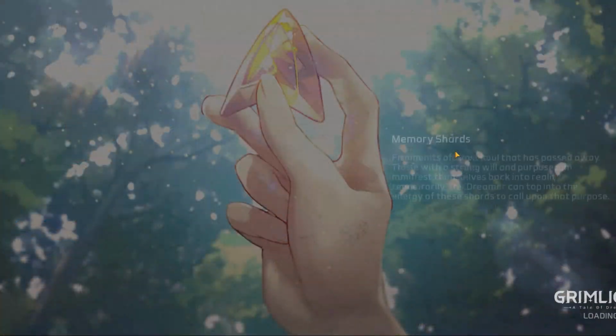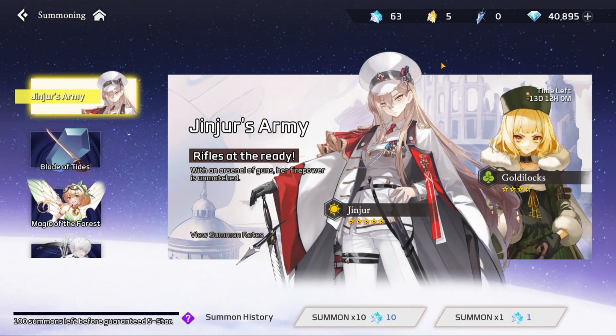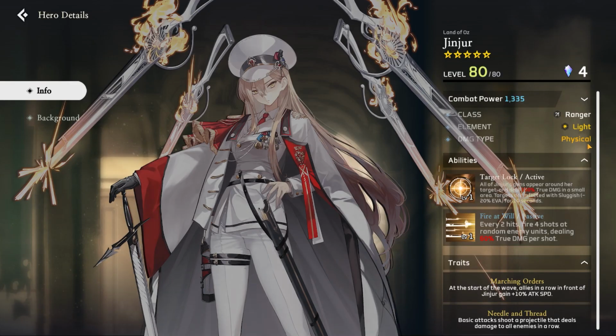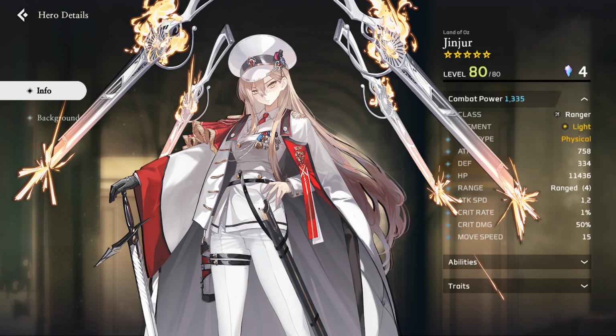In today's video, we're gonna take a look at the new 5-star hero that has just been released. The new hero is called Jinjur. She is a light ranger, she does physical damage, and she is a hero from the fairy tale of the Wonderful Wizard of Oz. A lot of new heroes coming from this fairy tale lately. Someone must have been watching the old movie.